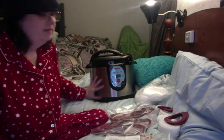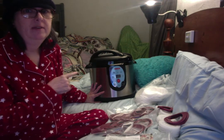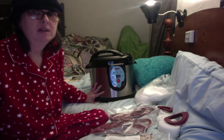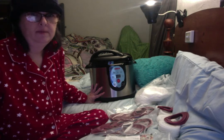Now this is going to be for small batches. This is only going to do a few jars at a time, but I'd rather do smaller batches and have them come out better. So I do want to give this a try soon and see how it works out. Like I said, I'm hopeful that it will heat up a lot faster than using my stove to try to heat a large canner, and hopefully then my food won't be overcooked.